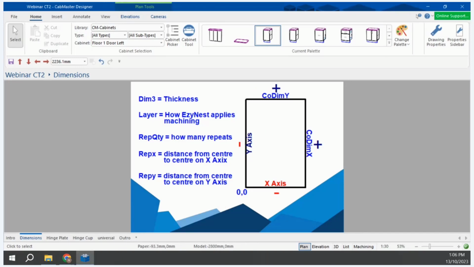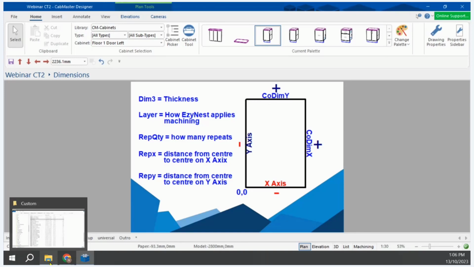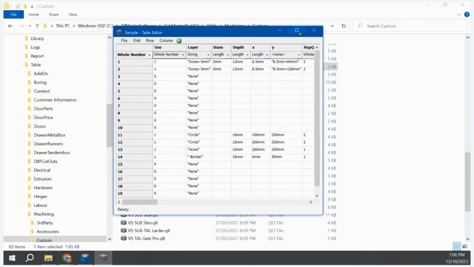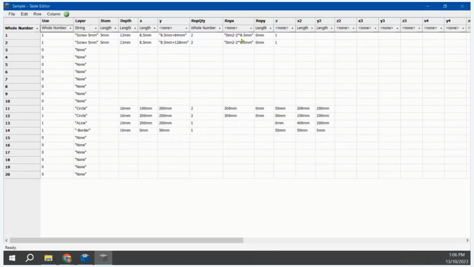So we open up the machining custom folder, which is where I am now. Now I'm going to open up sample. You can just double click on that. If it doesn't open with table editor, right click, then choose open with and select table editor.exe. We can see that there's 6 lines in this table being used.